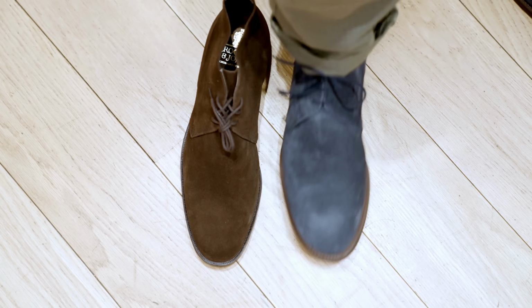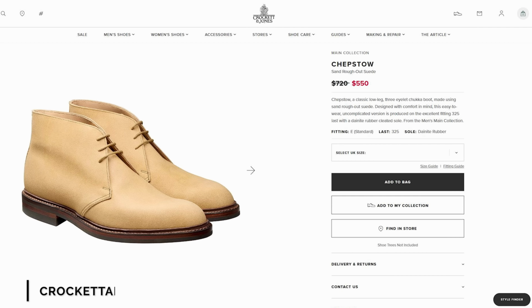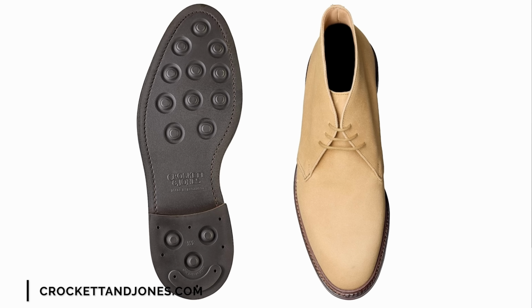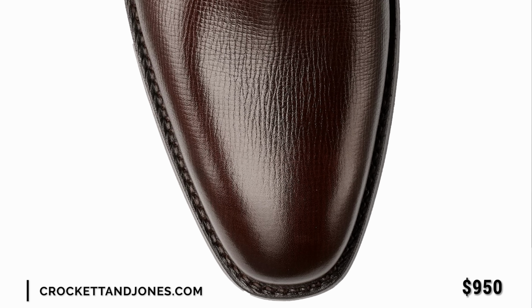All that said, right now it's so discounted that I'm assuming it didn't sell well and you won't be able to buy it soon. But for a boot that looks the most like Clarks, but as fancy as it could possibly be, the Chepstow from Crockett and Jones is the best fit, if it's there now. Or alternatively, if you really want to ball out, the Q Chukka is almost $950, apparently because that leather is super hard to make.